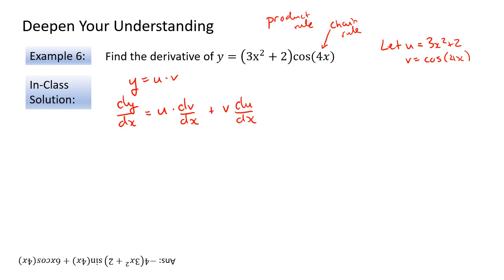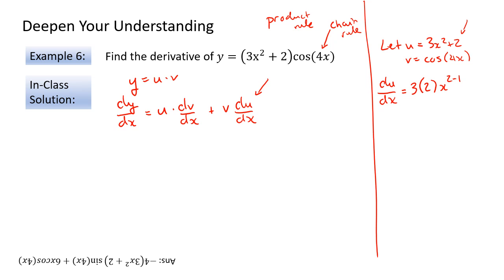Okay, so we can actually do this two ways. We can do the derivative directly in our answer, or we can calculate the derivatives on the side here and then just substitute all of our values in. Okay, so I'm going to do it the second way. So we'll start with the derivative of the function u, so du by dx, and that's equal to 3 times 2x to the 2 minus 1. And the derivative of the constant 2 is just 0. So du by dx is simply 6x.